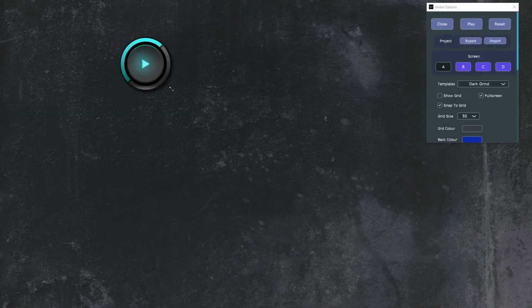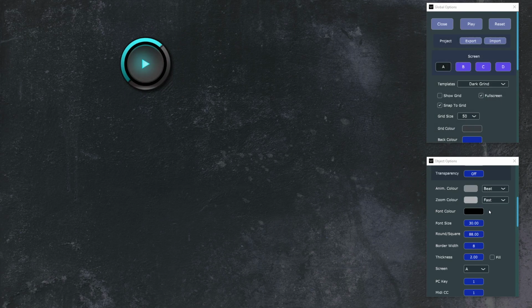So I have an image for the playing. The playing image is this pause button. The cue to stop was another one already stopped. Let me cue to start now. So red is cue to start. And now this bluish is cue to stop. And we can change that in any way you want.